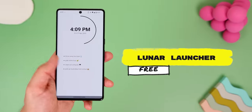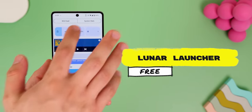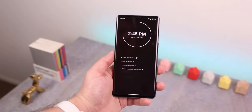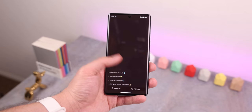If you'd still prefer another launcher that's just as minimal and clean, Lunar Launcher is a great option as well, and it only got released three months ago. You get three screens: a centered homepage that includes a battery ring with the time and date in the center, and a task management feature right below.